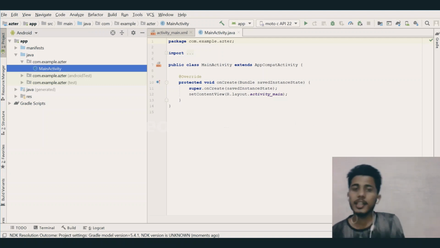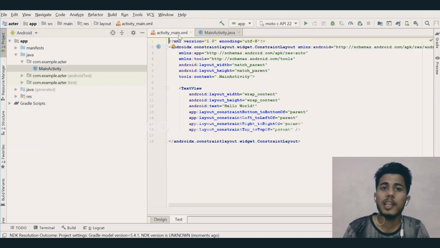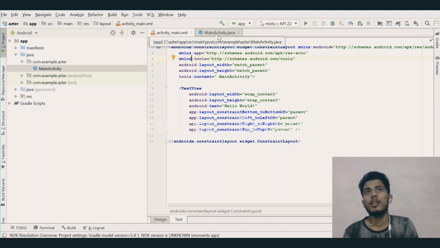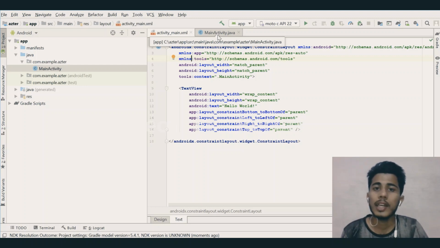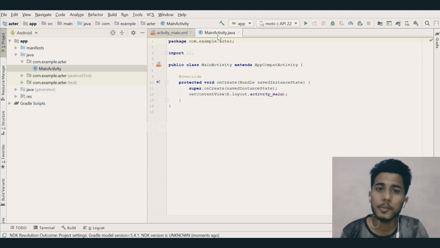As I told you earlier, it consists of two main files. First is the Java, this is the Java code, right? And the second is the XML file. The XML file is basically what deals with how your application looks. In web development analogy, we can say that the .xml file is the front end, and MainActivity.java, the coding that we do, is like a back end, right?